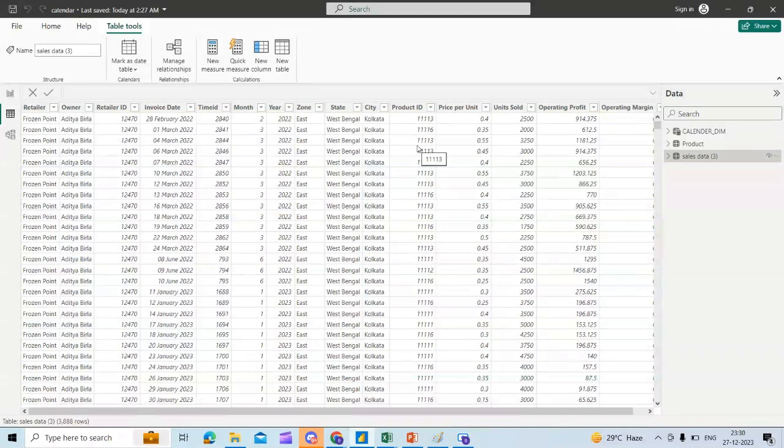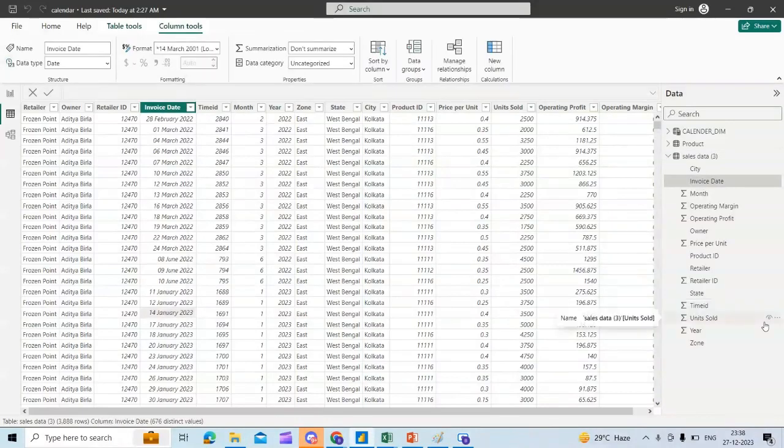So how do we find the exact total sales for each product using DAX functions? You have the product ID in each and every row, a price per unit for each product ID, and units sold, but there is no column in the sales data with the sales or revenue for each and every product. That information is not here.